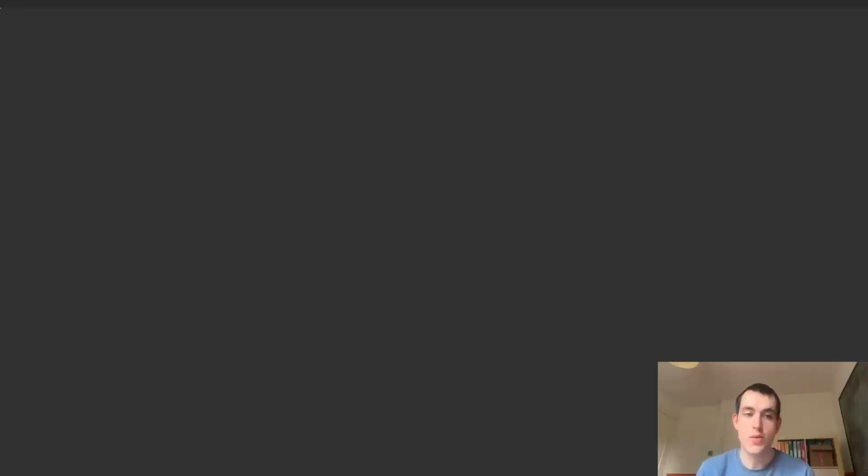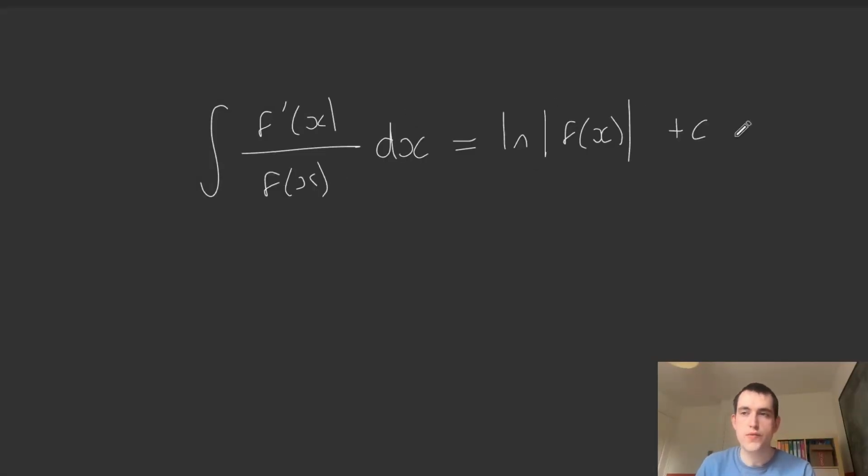Today we're going to look at what I like to call the ln rule. This rule doesn't have a proper name or an exact name, and if you're in Edexcel, it's not in the formula book. OCR people, you get it given to you. Edexcel, not so lucky. Here's the formula then. I call it the ln rule because the answer's got an ln in.